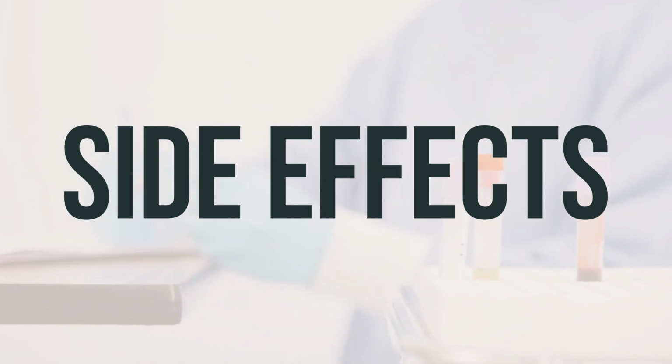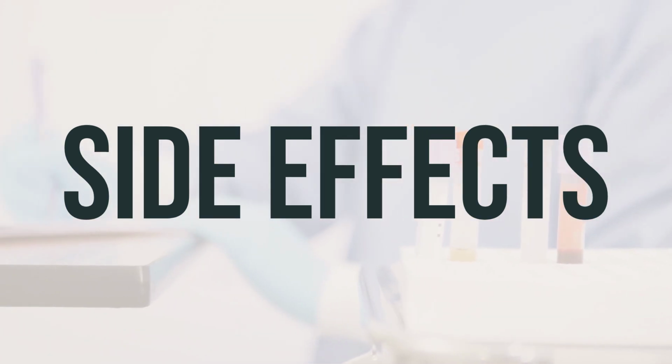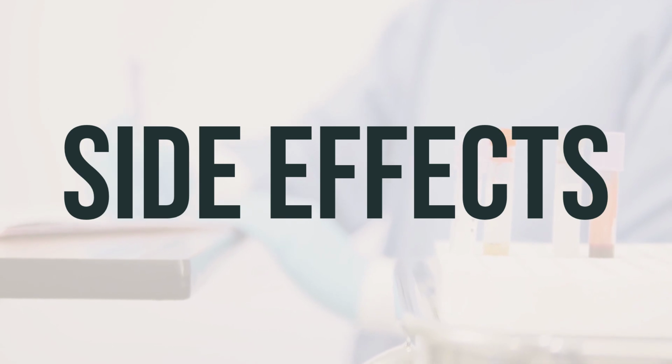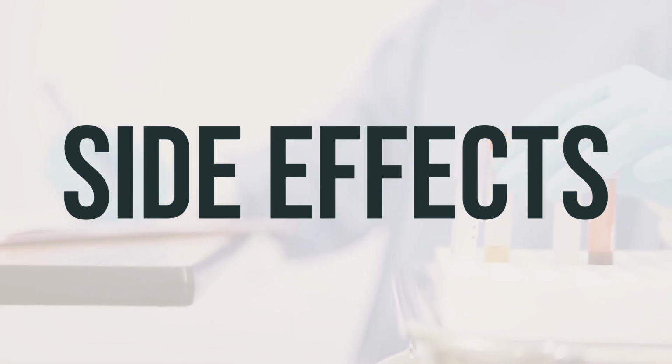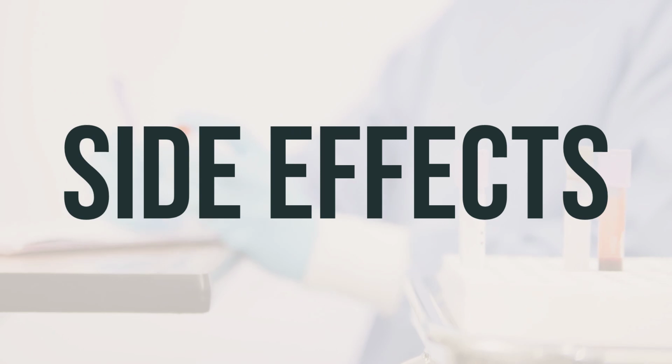Temporary hair loss may occur, but normal hair growth should return after treatment has ended. Pain or sores in the mouth and throat may also occur. It's important to brush your teeth carefully, avoid using mouthwash that contains alcohol, and rinse your mouth often with cool water mixed with baking soda or salt. Eating soft, moist foods may also be best.